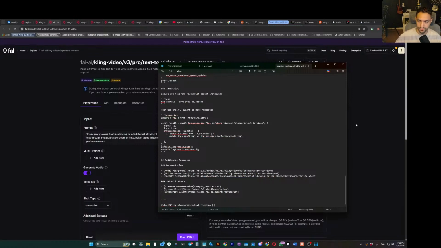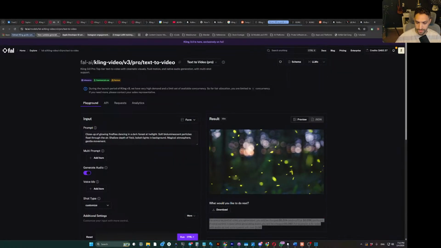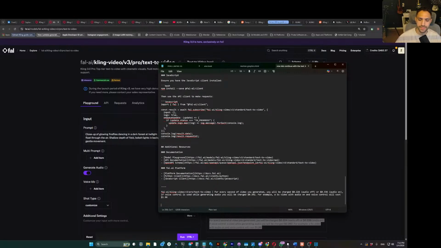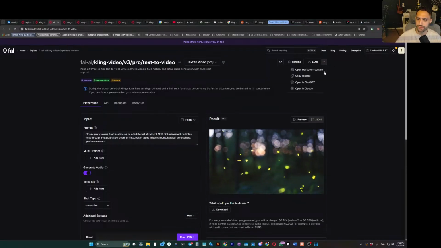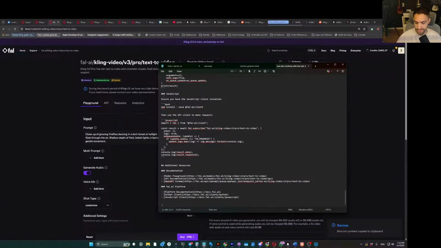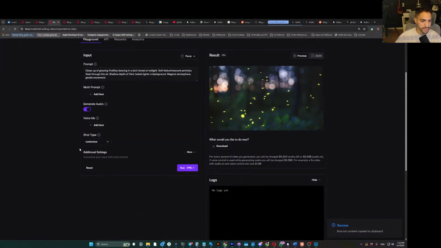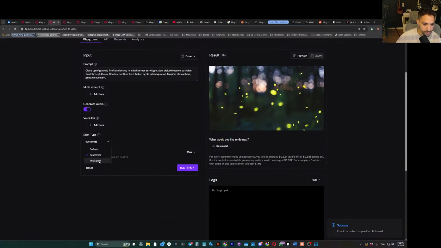And now text to video pro. Let's copy the pricing. Again, everything in AI is context. If you know how to give the context, you don't really need to do a lot of manual work. You need to do the manual work once, and then you can just go along. Okay, let's look. Shot type, customize, intelligent.